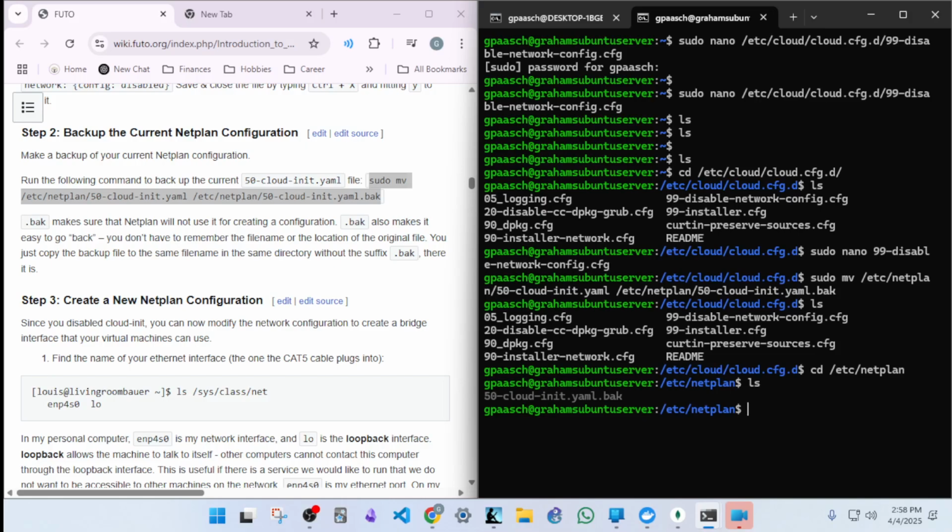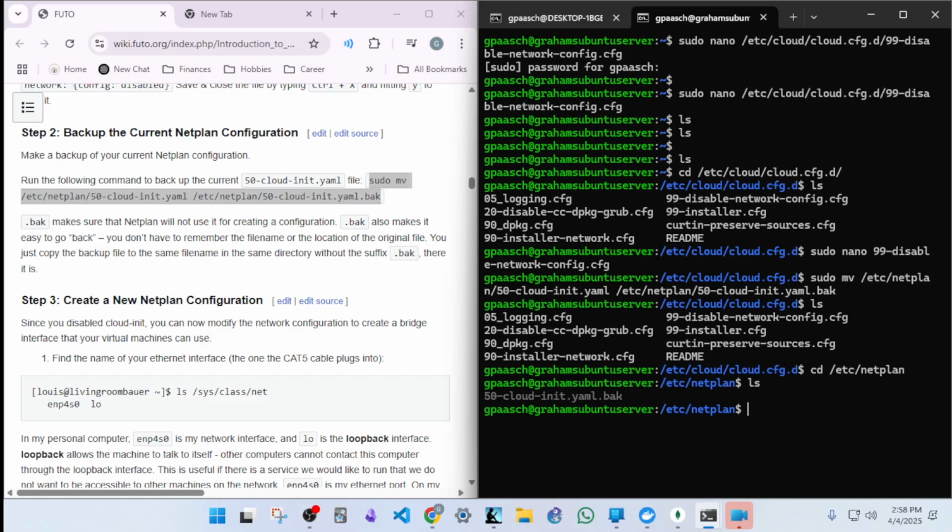So .bak makes sure that netplan will not use it for creating a configuration. .bak also makes it easy to go back. You don't have to remember the file name or the location of the original file. You just copy the backup file to the same file name in the directory without the suffix .bak.